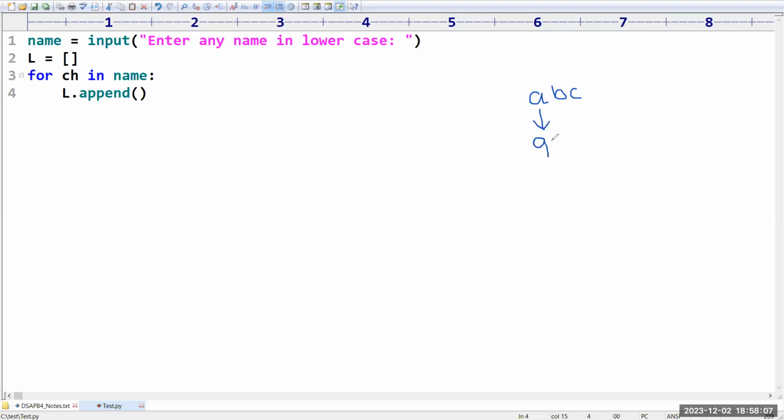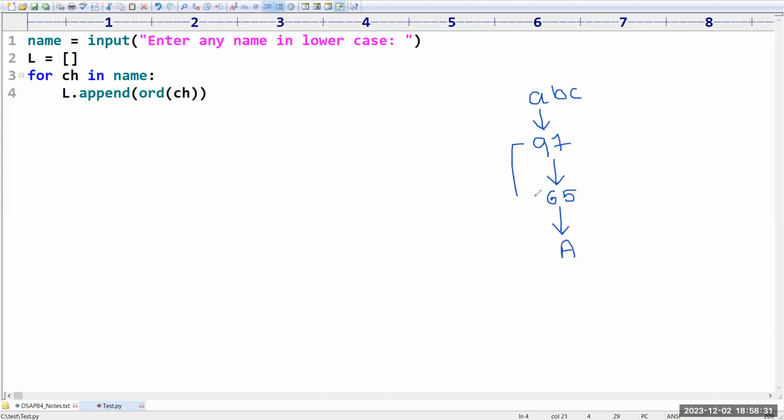What is the ASCII value for a? 97. Sir, how to find the ASCII value? In Python, we have one function named ord, which will find the ASCII value of the given character. Then we need to convert this ASCII value to 65. Why 65? Because that is the ASCII value of capital A.